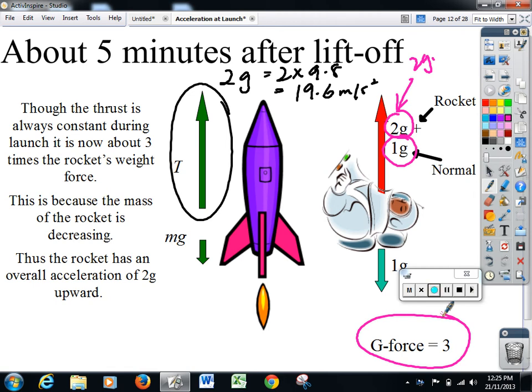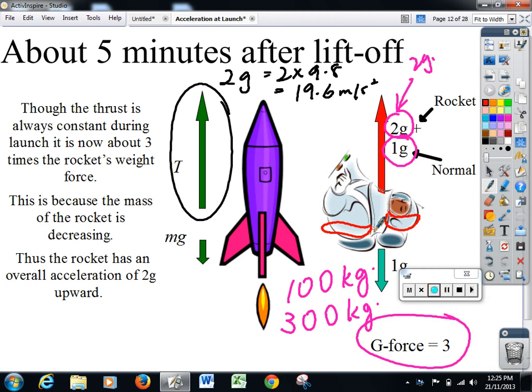So once again, if it is a 100 kilogram astronaut, they would now feel as if they are 300 kilograms, 3 times their weight. This means that their arms would take 3 times as much effort to manipulate things, and if they are carrying objects, those would feel 3 times as heavy. The labouring of their breathing would be increased, and so on. There would be large pools of blood in the back parts of their body.